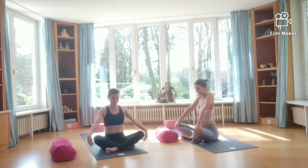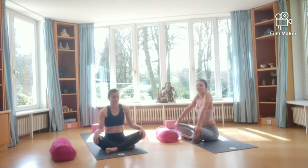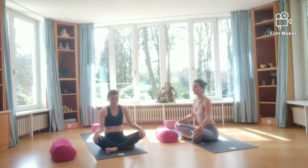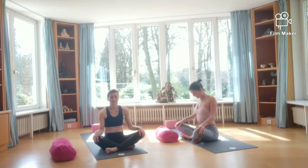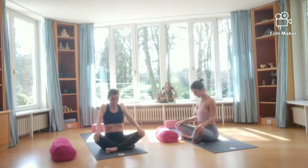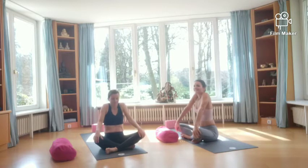Lengthen your arms, let your hands slide onto your knees, and rotate your shoulders. Gently pull your shoulders up and back. And here, like we did with our spine, try to make each round a little bit bigger than the previous one. Pulling your shoulders back, let your shoulder blades meet. Bring your shoulders all the way up to your ears. Good.